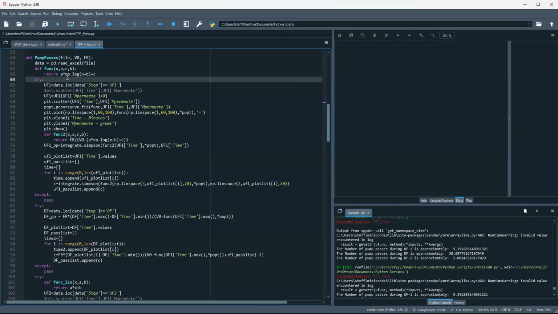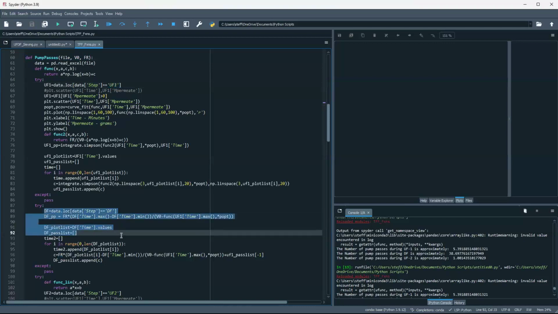And it's important to list in that third column the steps, because what this is doing is it picks out the step that looks for UF1 so that it can fit a curve, the log function, to your permeate mass over time, and then integrate that function. For the diafiltration, it calculates it differently.